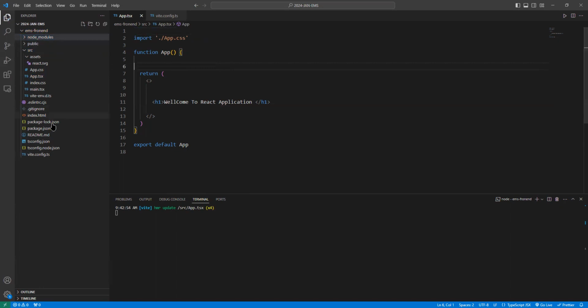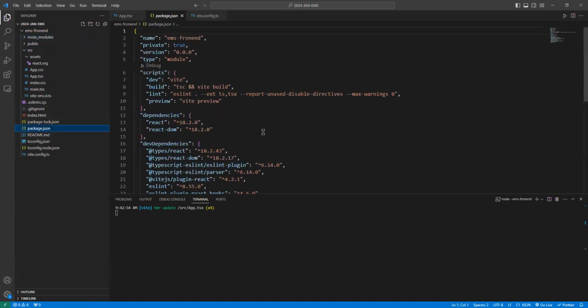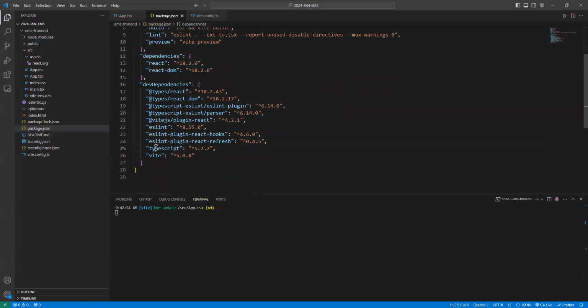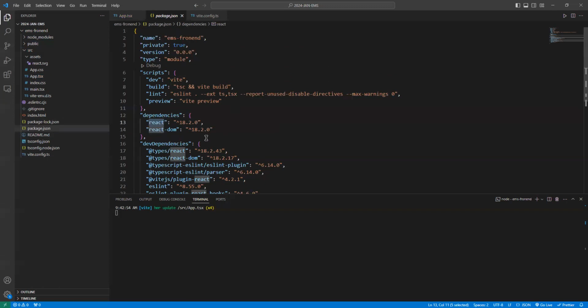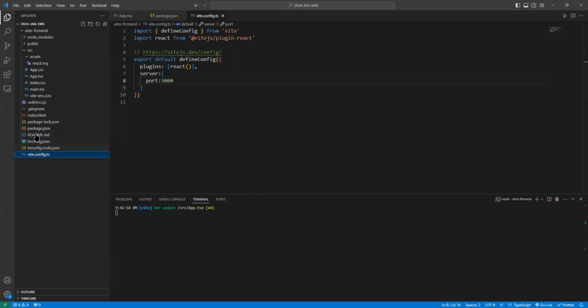Okay, now coming to package.json. Whenever you are running npm install, just before, when we typed the command, we already selected React and TypeScript, right? So in that format, it will add all the dependencies in your package.json. Whatever application you are using, TypeScript we are selecting and React.js we are selecting, right? So all the dependencies are added. We can always see the dependencies whenever you install anything. The respective dependency will come here and be added here while installing. Okay, so the ts config file, where is this?